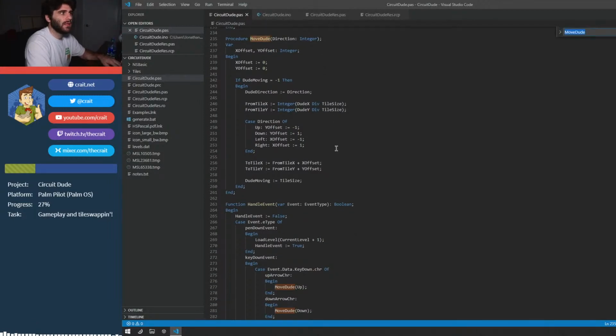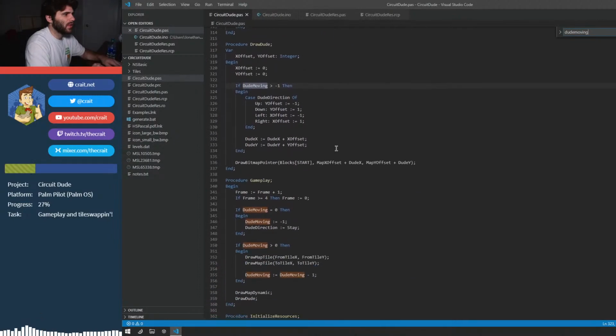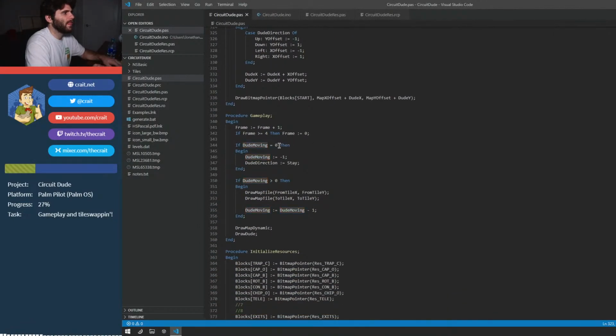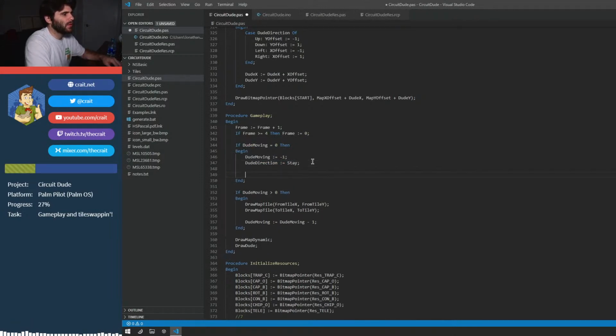But the dude moving timer, we use that to check to see if we ever equal 0. And if we do, we set it to -1 and we set our direction to stay. Now this fires off only whenever we finish our movement, and so this is a great place to do our on enter.